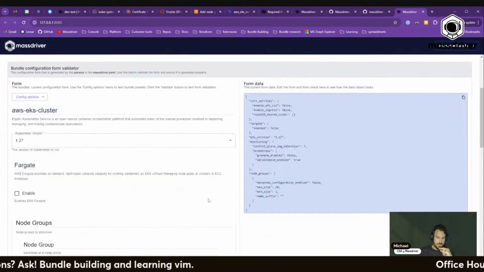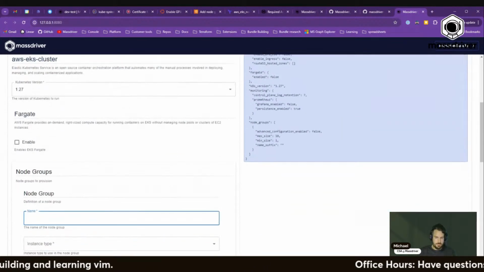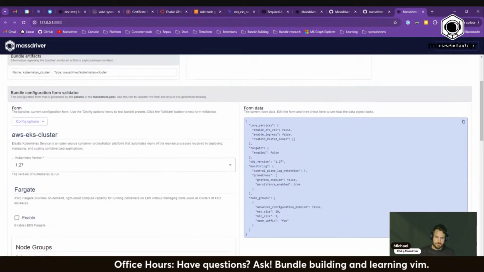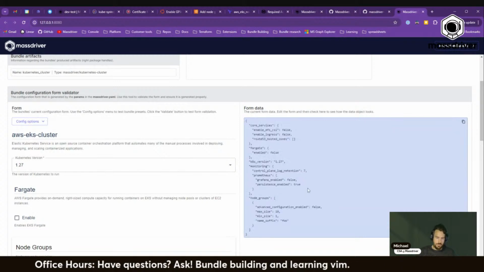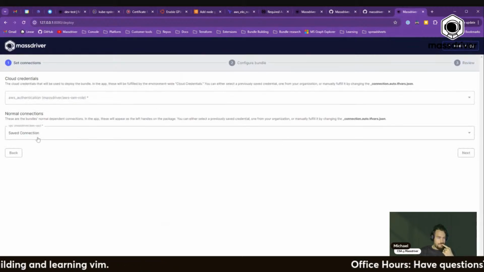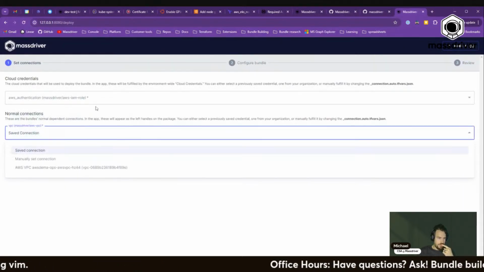And then you can see if you populate the form data with foo, it adds the configurations that you're looking at. So you can get a really good picture of what bundle development is going to look like in the future.